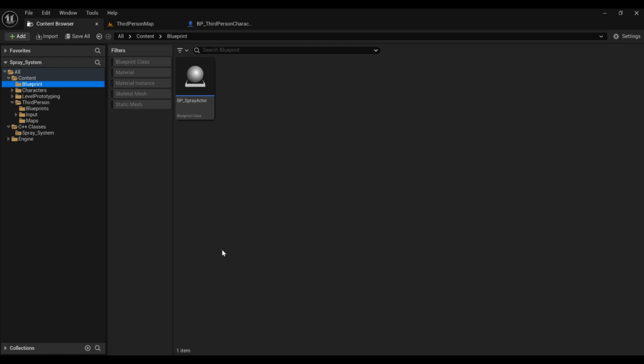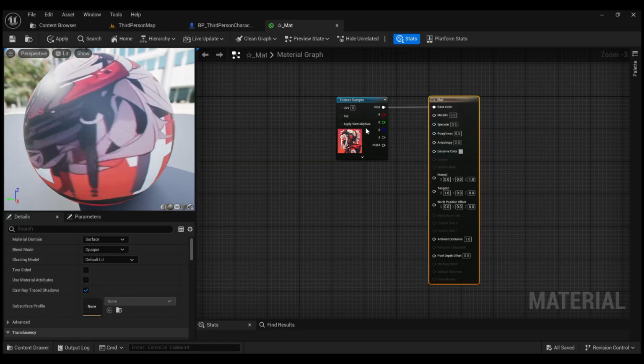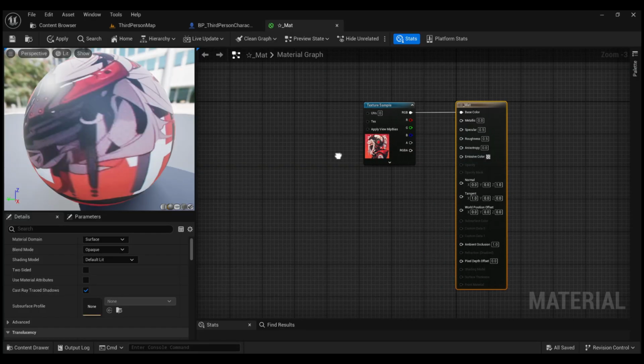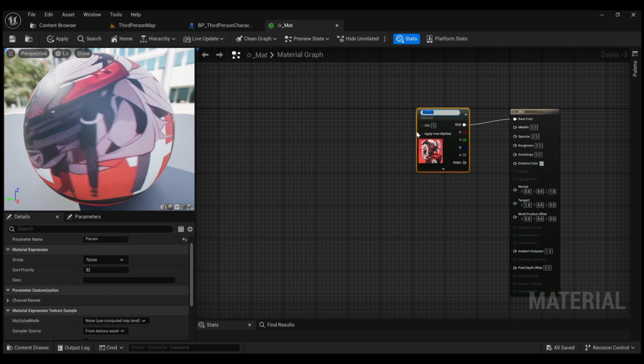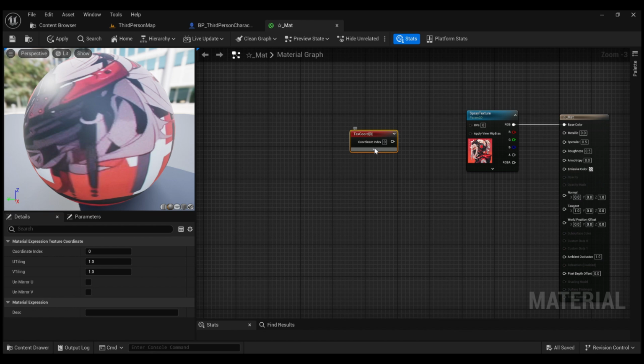And now I'm going to add the texture to the project and make the material from one of the textures. Open it and promote the texture as a parameter and call it spray texture. Add the texture coordinate node.